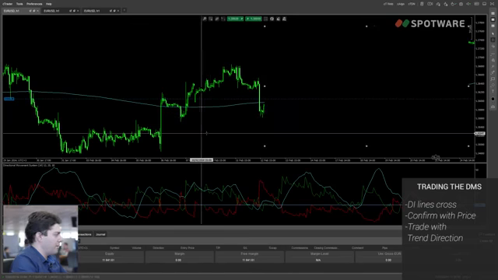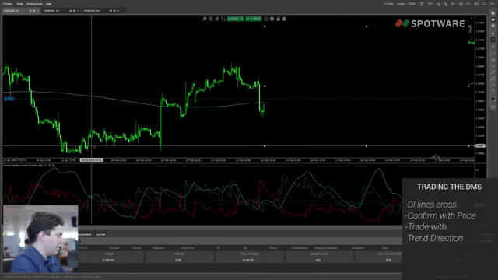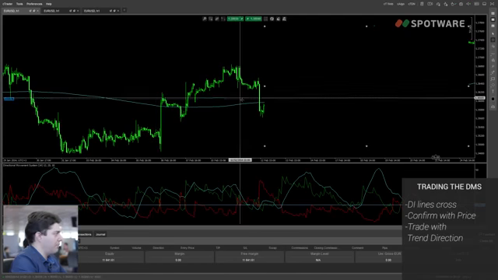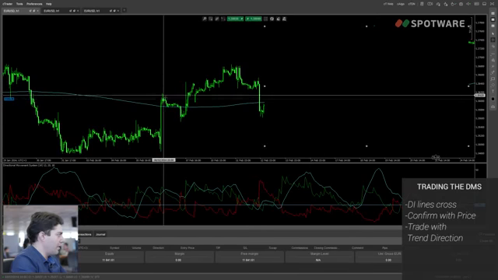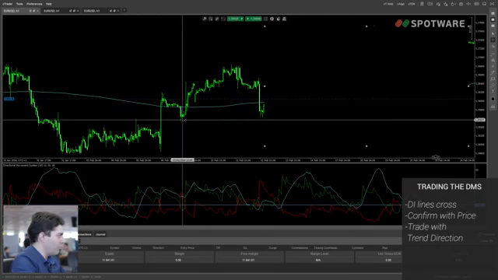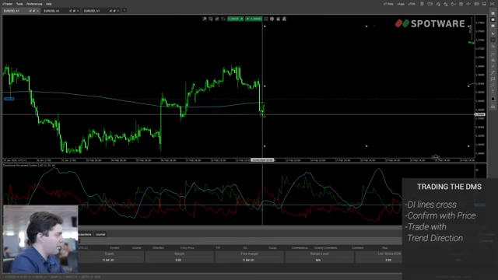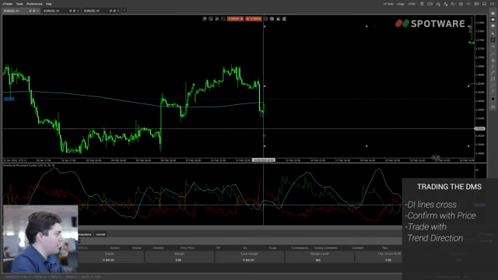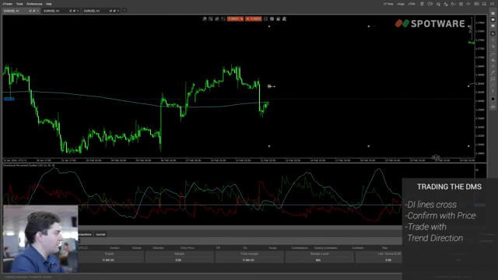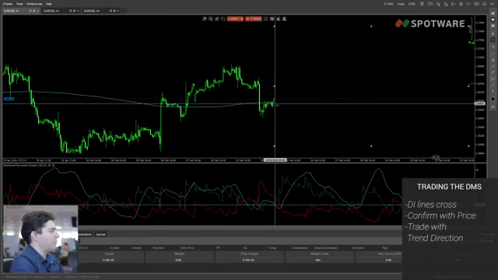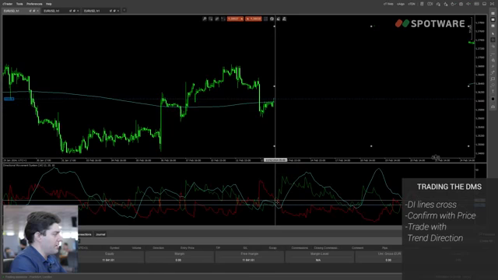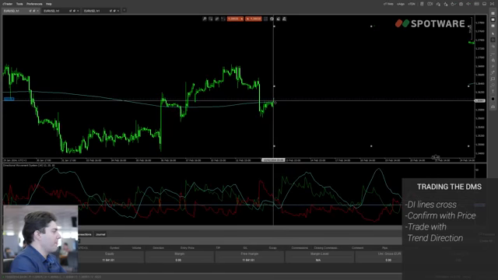So we are here. We have a possibility of an uptrend starting because we have a higher high than the previous one, then a higher low, then another higher high, then another higher low. And here we're going to take the next signal. We see another low has been made, so we're ready to take the cross. So we're going to trade this signal and go long.